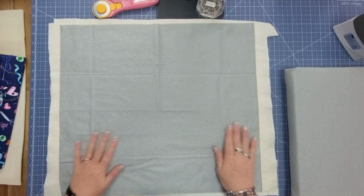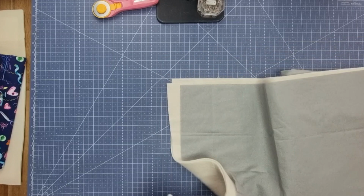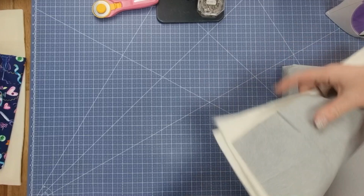All right, so once you've smoothed all that out, I'm actually just going to give this a bit of a press first to get some of these creases out because it has been stored for quite some time. That's just going to get rid of those creases. I'm not overly fussed about it because this, at the end of the day, is just an ironing pad, and if it gets scorched or anything like that, you're just going to toss it out. That's why I say use the scraps that you've got from the ends of your quilts.